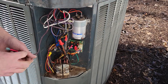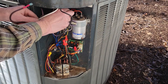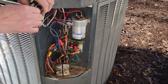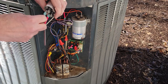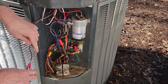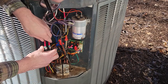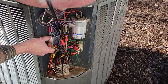I crimp on new spade connectors using heat shrink tubing to seal the ends. I attach the power leads — one side to the relay and one side to the other power line. I could have attached the power lead to the original capacitor, but I traced the power back and connected the fan directly to the source. I also attached the capacitor wires to the new seven-and-a-half microfarad running capacitor and looked for a place to mount it.